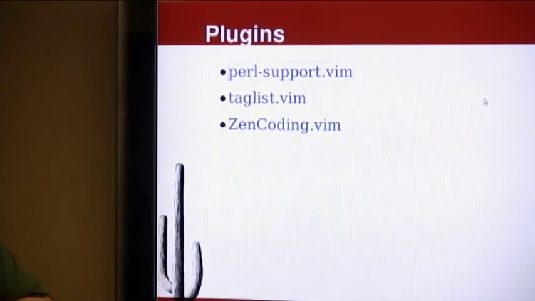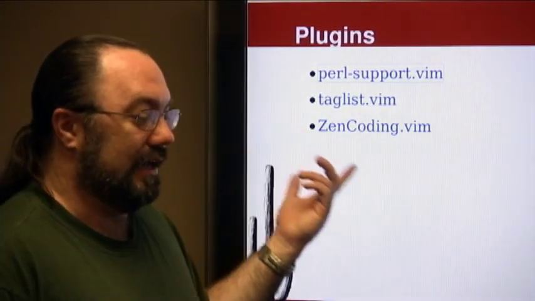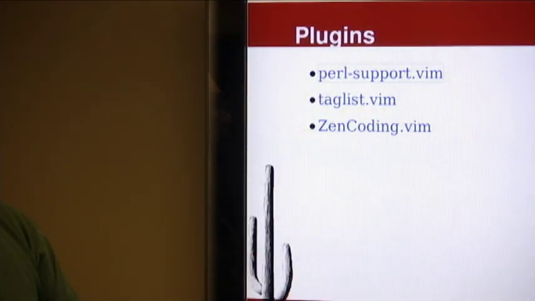Zen coding, here's where I'm kind of really going out on a limb, because this is really not Perl related at all. This is HTML related. But I figured that a lot of people who do Perl also do HTML, so I thought I would bring it up. Zen coding gives you a shortcut way, very similar to CSS selectors. It gives you a syntax to easily generate a lot of HTML with just typing a little bit of commands.